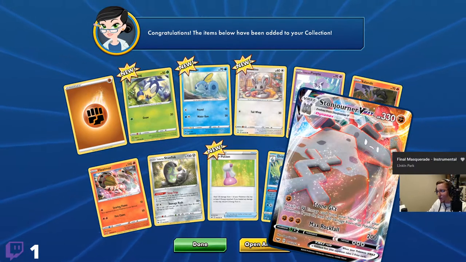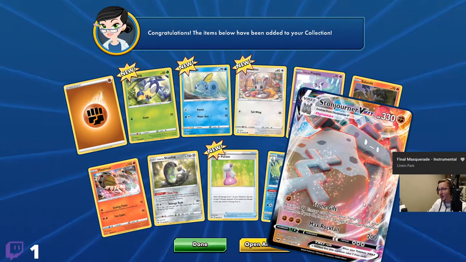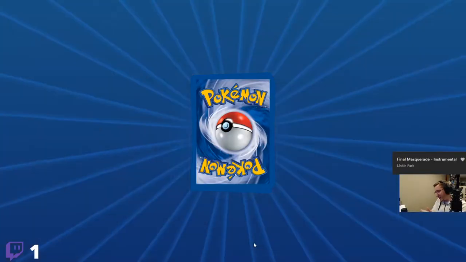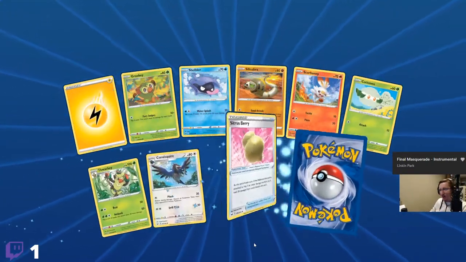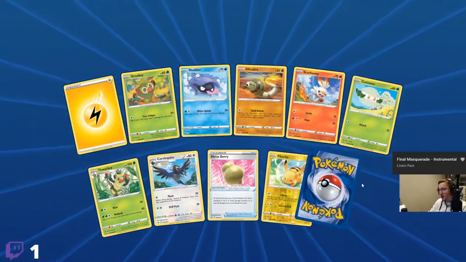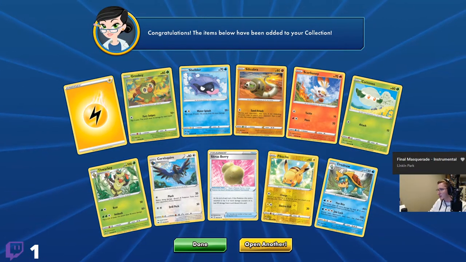Stone Joiner. Yeah, Stone Joiner V. Dude, come on. Come on, game. Give me the goods. Give me the goods. Pikachu, that's badass. Yeah, that's good. You can see this is appealing to Kappa right now.